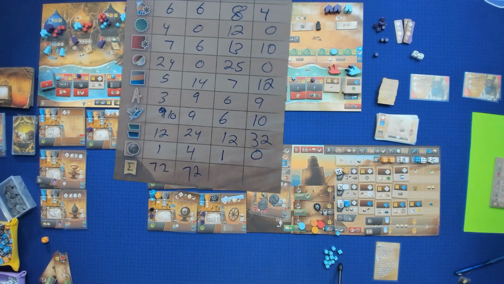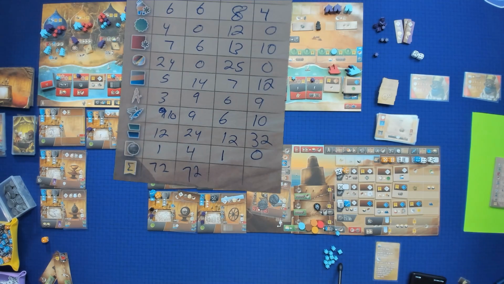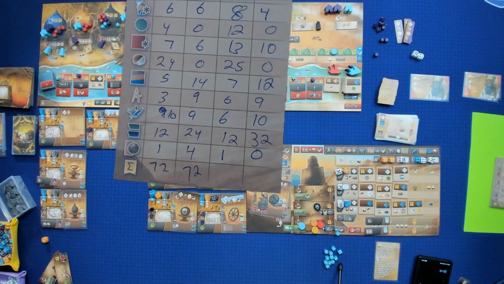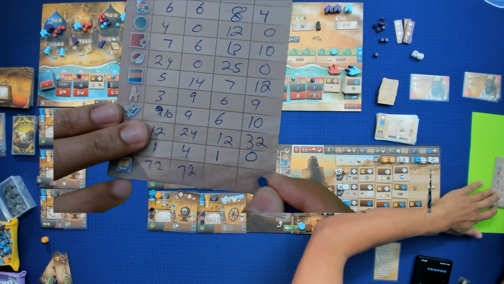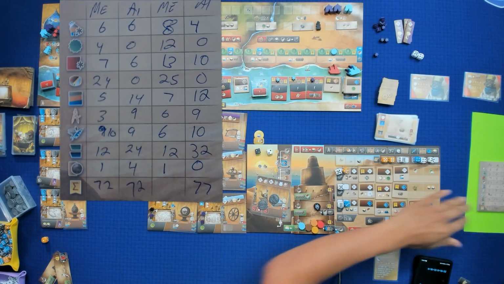Tally this up with my device. Stuff is shipping, so I'm distracted. Okay, so we'll do the AI first because I want to see where they stand. So 4 plus 10 plus 12 plus 9. Not 2. So 4 plus 10 plus 12 plus 9 plus 10 plus 32. 77. Okay. All right, I'm scared.